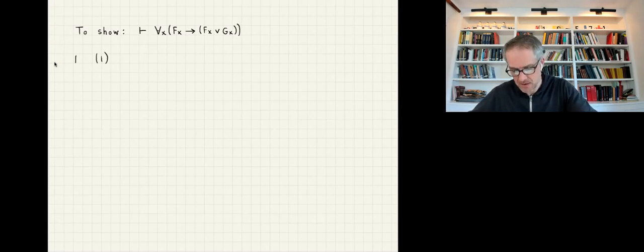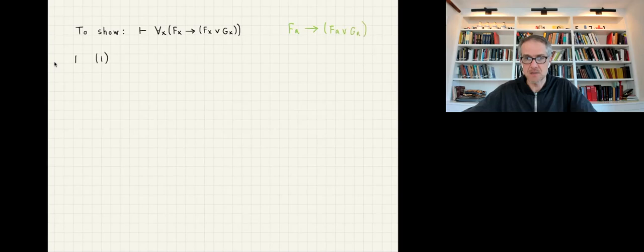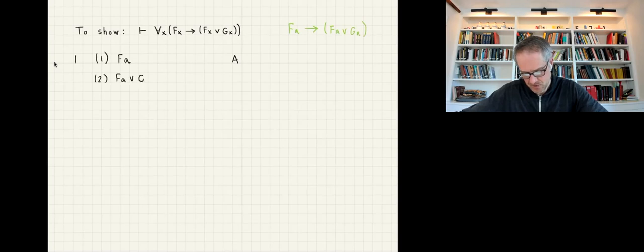The instance I'm going to aim for here, I'll write this in green to show this is my goal. My goal is to get Fa, arrow, Fa or Ga. If I can get that, not depending on anything, and certainly not depending on anything with a, then I can generalize. Now that's going to be easy to get. I'm just going to assume Fa. That's my assumption. Then I'm going to do a disjunction introduction, Fa or Ga, 1, or introduction, conditional proof.